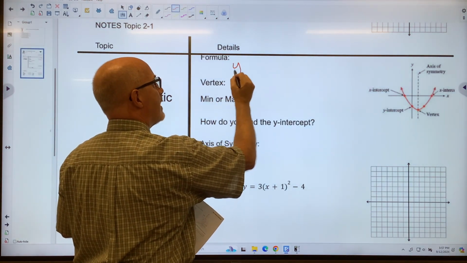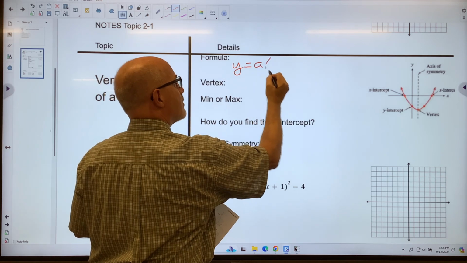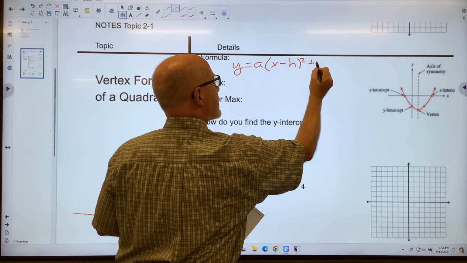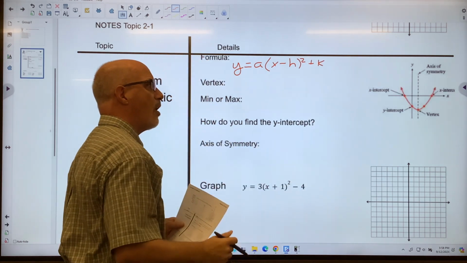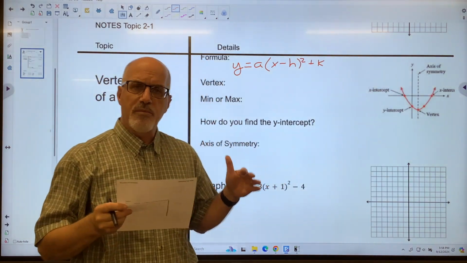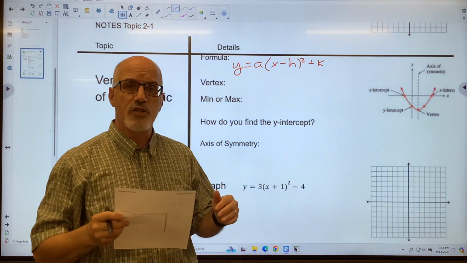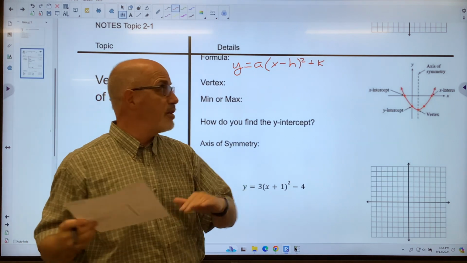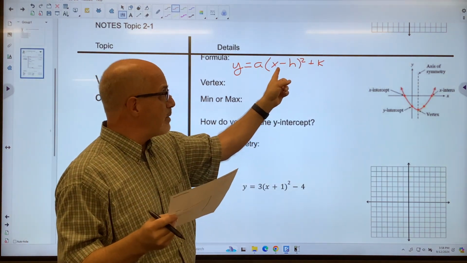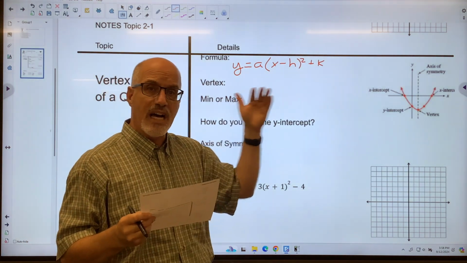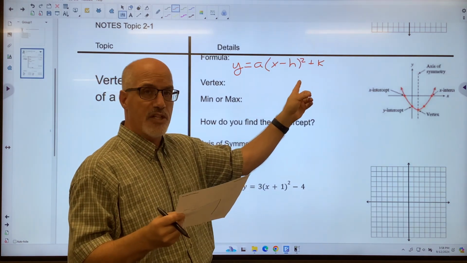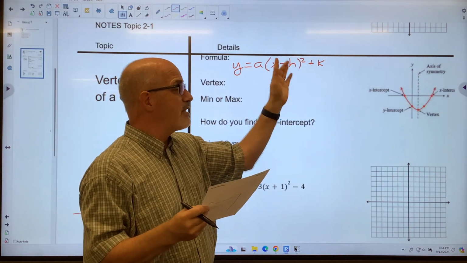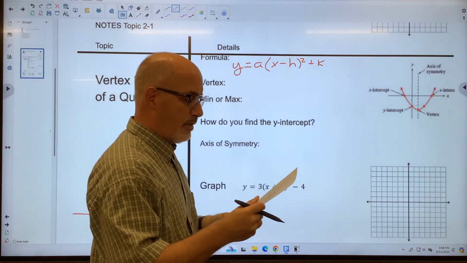So we're going to have y equals a times (x minus h) quantity squared, plus k. Now we know all of these pieces from before. We know that the number in front is what stretched it up or stretched it wide, and also if it's negative it flipped it over. The h and the k, remember, the inside number was always the opposite, so that's why you have x minus h here, and the number outside was the up and down translation, and that was exactly the same as the way it was originally.